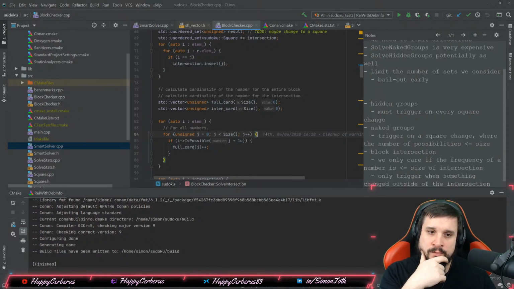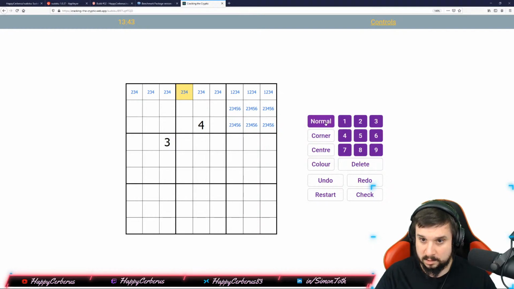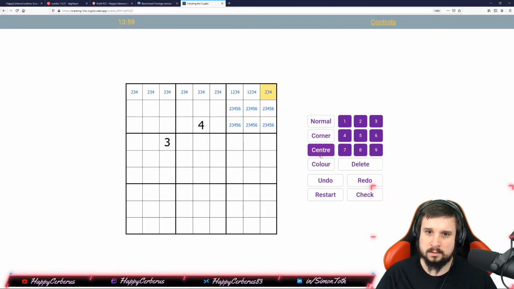But that's wasteful, because if we already have a set number here, if we have a 1 here, then we don't even have to look at the 1. So we can just skip numbers that are already set. And I think that works even if it was here, because this one inherently removes all the ones from this block, so that's fine.